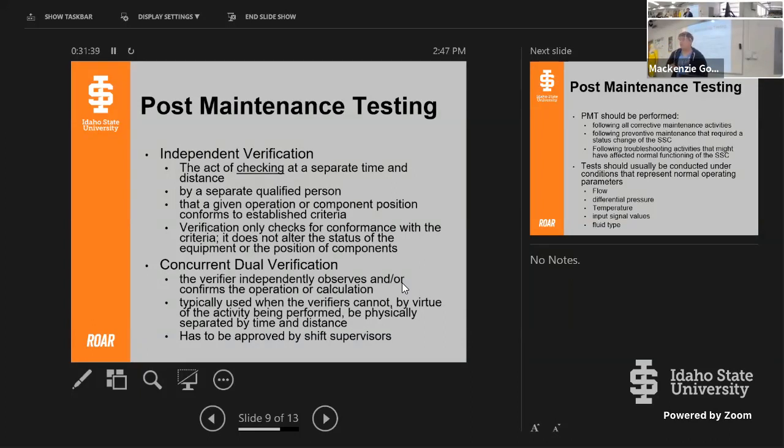Okay? She goes and she verifies, she does her procedures, she completes her checklist, that step by step everything is great. She has to leave, not be in the area, and wait for another time for another person who is as qualified as she is to go through that same checklist and make sure that that system is how it needs to be, okay? This cannot be someone who watched you do the work.